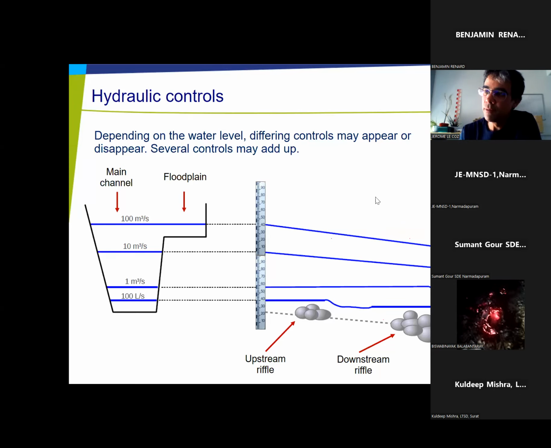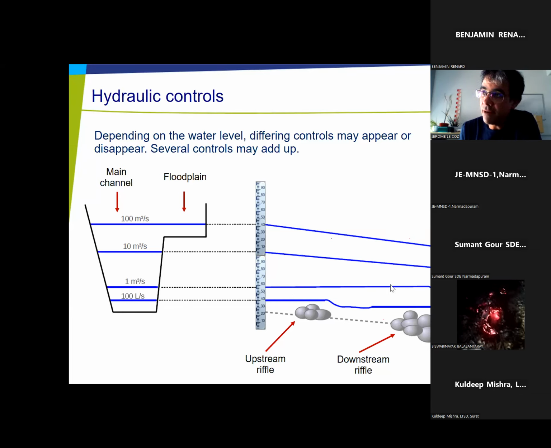So in this very simple but very representative example, we could have for very low flows a stage discharge relation that is controlled by this upstream riffle here made of gravels. If the flow increases, then this first riffle can be submerged and replaced by a higher one located further downstream, which can be the second control of the rating curve for medium discharge values.